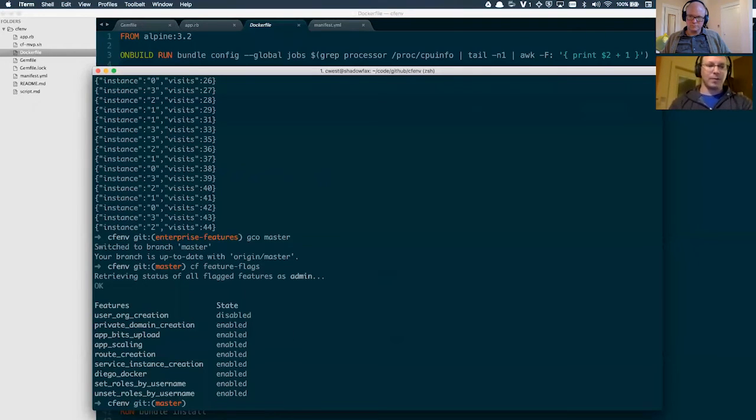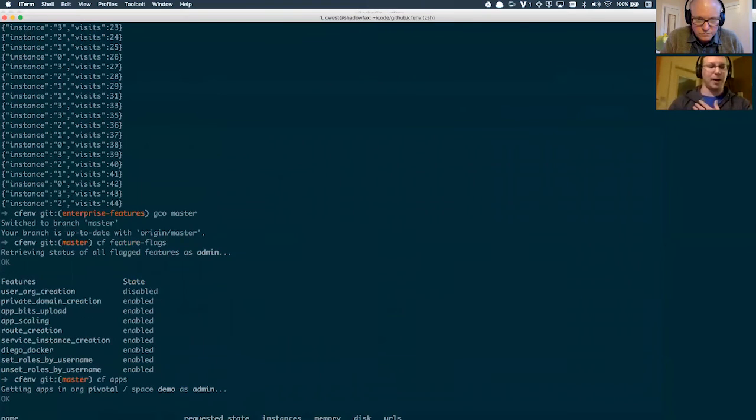So we have these feature flags, and you do have to enable the Diego Docker feature flag right now. It isn't on by default. This will change over the coming months, but as it's still in beta, we're still ironing out some of the kinks. But I want to show you anyway. So the way that we deploy a Docker container, and I'll just for review, I'll show you the apps that we have running. I do have a couple running as backups, but I want to deploy a fresh version.